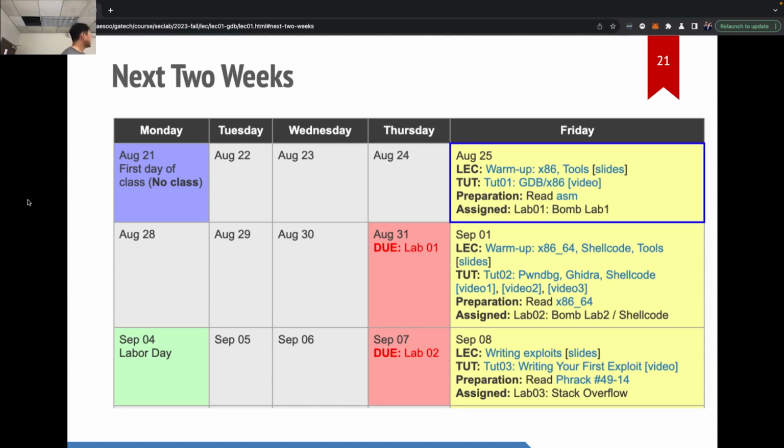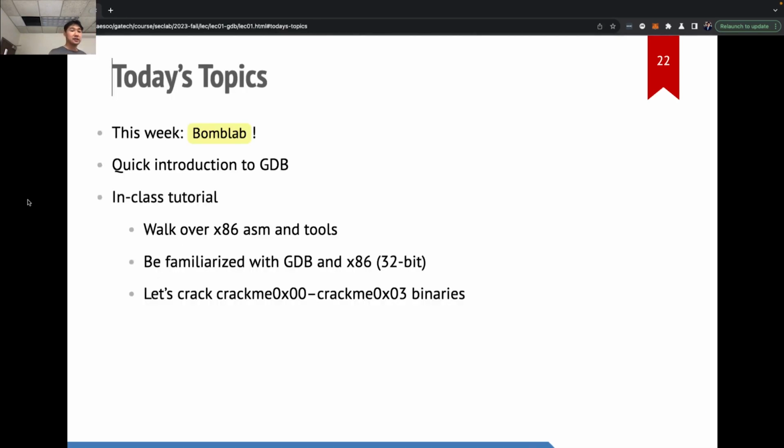Right? We have a regular deadline of a week starting from today, so you have to submit the challenges of each phase and each challenge of the bomb, like 10, right? Before this deadline. And today we're going to talk a little bit about what Bomblab is, the overall structure, and I'm going to give you a quick introduction to GDB. It's a debugger that you have to use very intensively for the next 2 weeks. While navigating through GDB, I'm going to talk about how to read x86 32-bit assembly as well. And as part of this tutorial, we're going to solve a crack me challenge today.